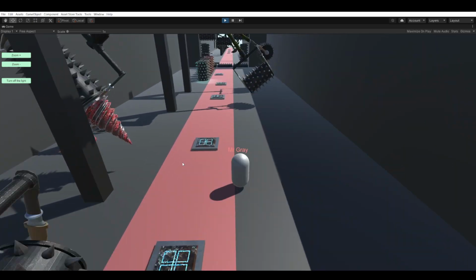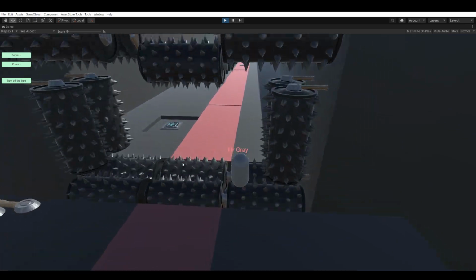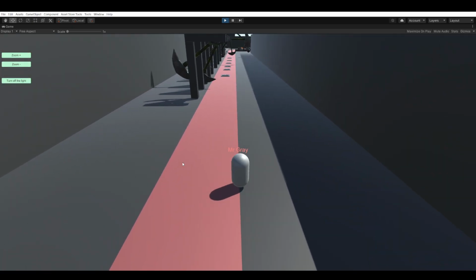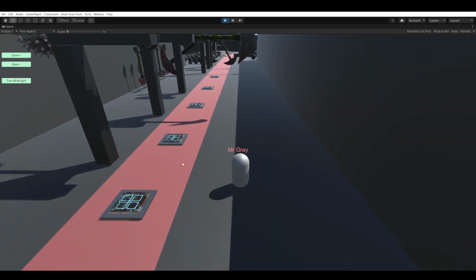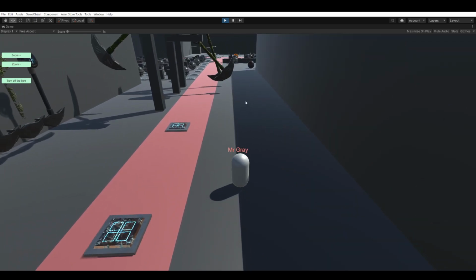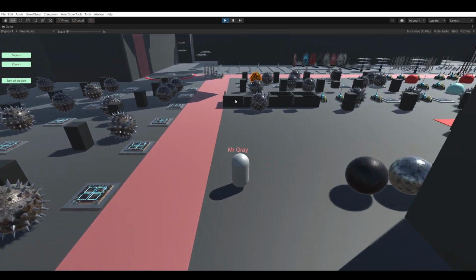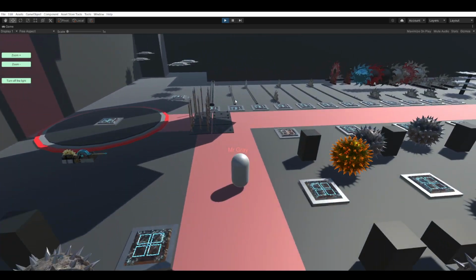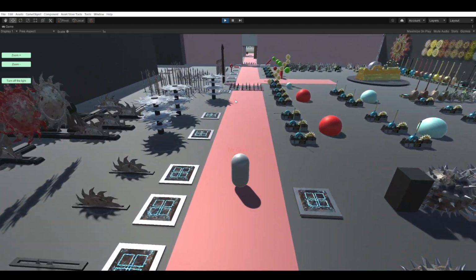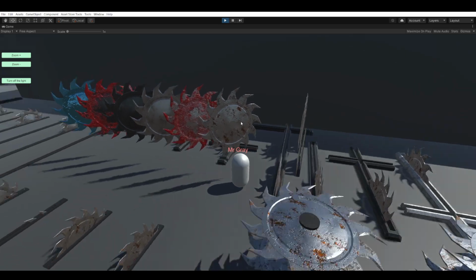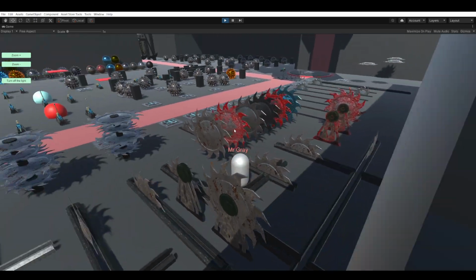Let's go back. So you can look at the demo scene yourself and play around with things, but please don't change the prefabs. Make copies of prefabs, because you can easily destroy things in the demo scene if you are manipulating the scripts on the prefab itself and overriding it. So be careful with it.